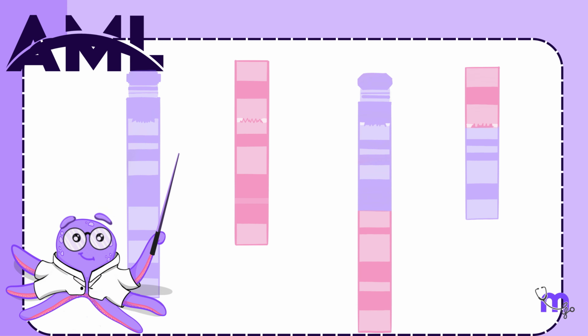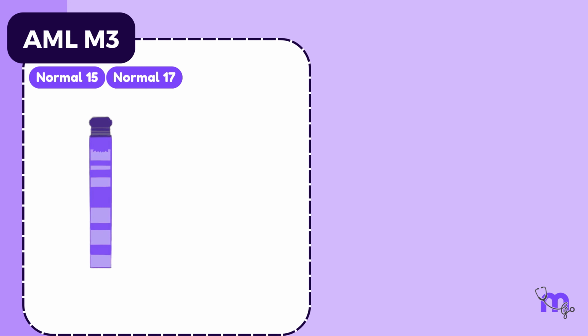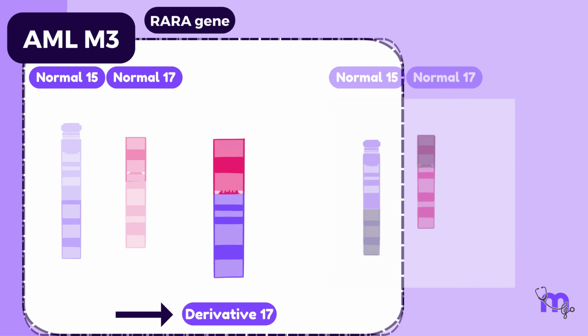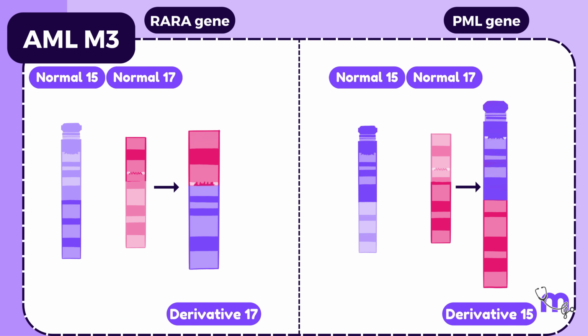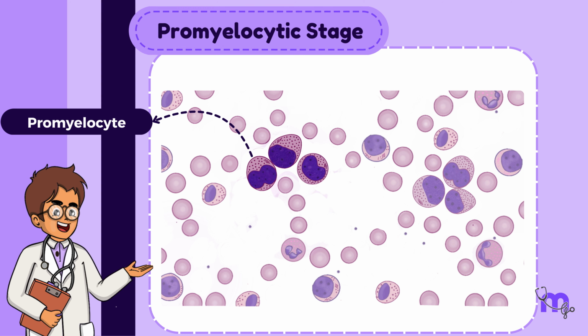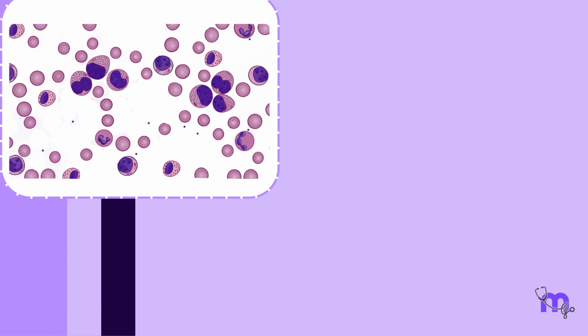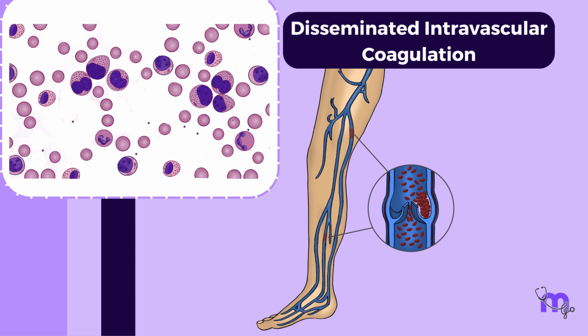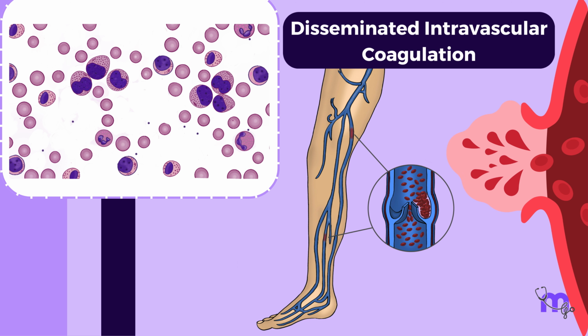There are a few types of AML which are unique in presentation and prognosis and are definitely worth a mention. AML M3 is due to translocation, which results in the fusion of RARA gene and PML gene. This chimeric gene prevents the differentiation of cells at the promyelocytic stage. The result? The blood is filled with promyelocytes and blasts, hence the name Acute Myeloid Leukemia. The procoagulant factors released from these cells can trigger a fatal condition called disseminated intravascular coagulation, where clotting factors are completely exhausted from extensive coagulation throughout the body, leading to profuse bleeding.